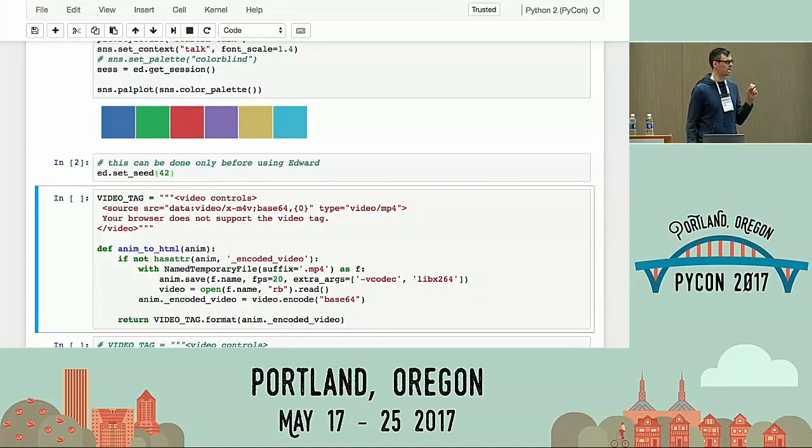One thing or two things about this. The first one is you can only do that once. So actually I could execute it again and it won't change the result. The problem is later when we actually run Edward stuff and when we use session.run, if you try to run this again, it will complain. So you can only do this once before using Edward, not afterwards. If you need to reset this to 42 for any reason, you better kill the kernel and rerun these parts of the notebook.